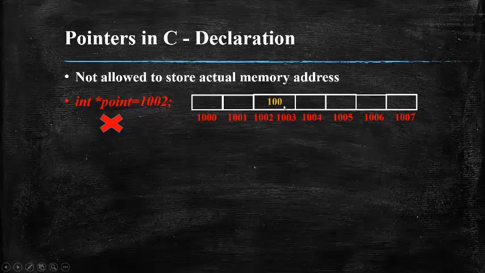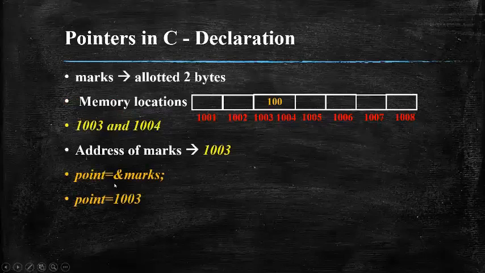So the next thing is how you can retrieve the value of a particular variable that is present inside a memory location. So far what we have seen is, whenever we have a particular pointer variable, we are assigning the address of that particular variable through the pointer variable. So through the pointer variable, we are able to access the location of another variable. Now how can we retrieve the value that is present in that particular location through the pointer variable?